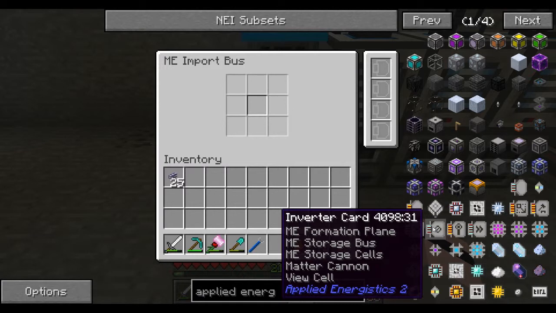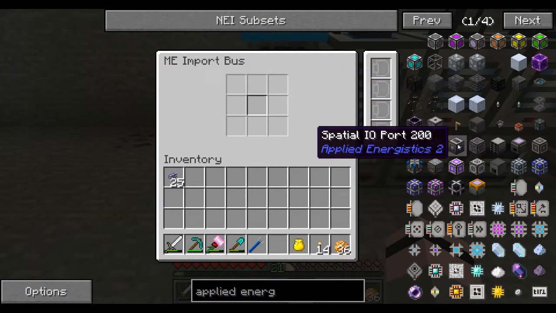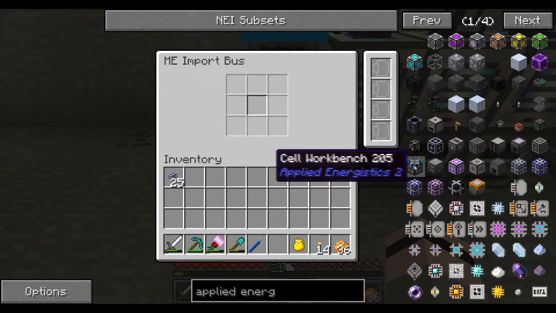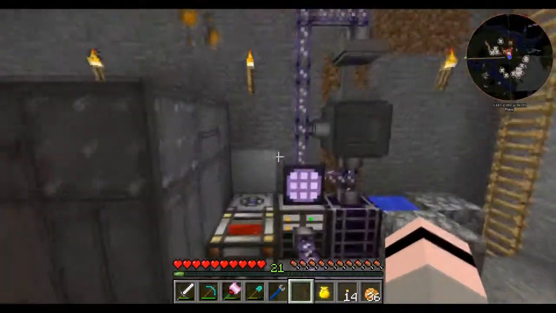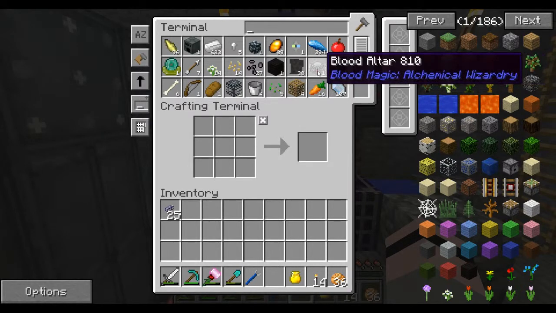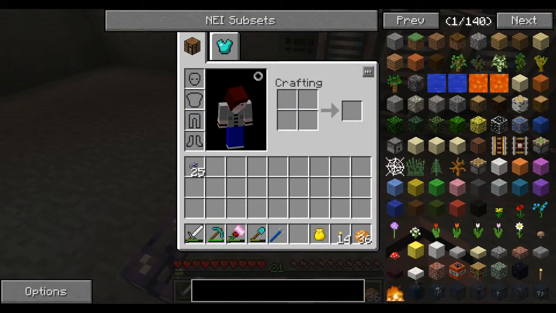Well, the view cell. Basically, what the view cell does is, if you put it in something, can't remember what it was, cell workbench, I think. If you put it in there, you can designate what items you want to see from a certain terminal. So you take the view cell, put it in here, saying that you want to only see the blood magic stuff like blood rune, blood altar, blood slates, and it will only show those in that one terminal, which is quite cool.